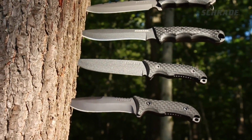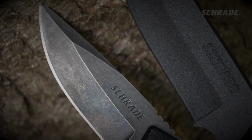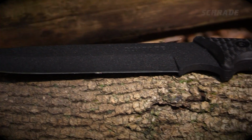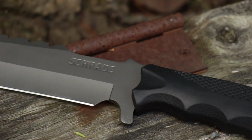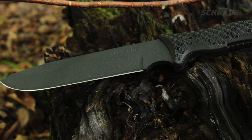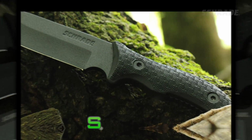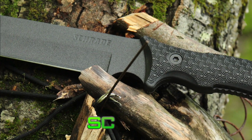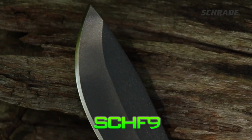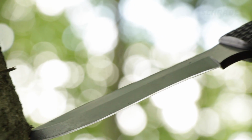Choose right and you end up with a great knife for life. There are 2 major types of steel used in quality survival knives: carbon, or tool steel, and high-carbon stainless steel. Both have their trade-offs. Many survivalists and bushcrafters love carbon steel, like the 1095 tool steel used in our Schrade SCHF 36, SCHF 37, SCHF 38, and SCHF 9, for its durability and because it can take and hold a keen edge in the field.